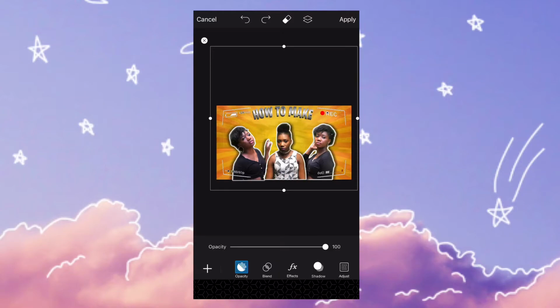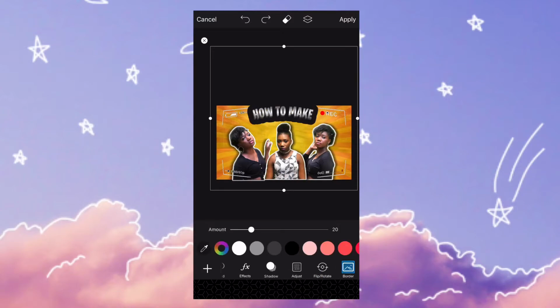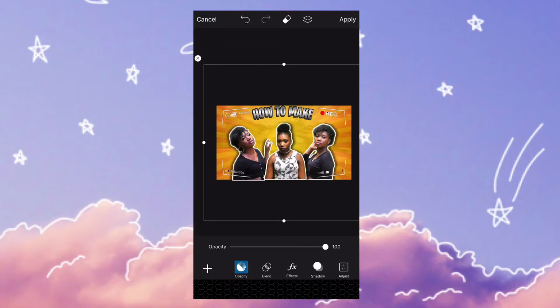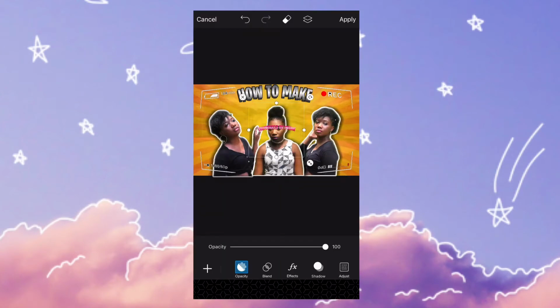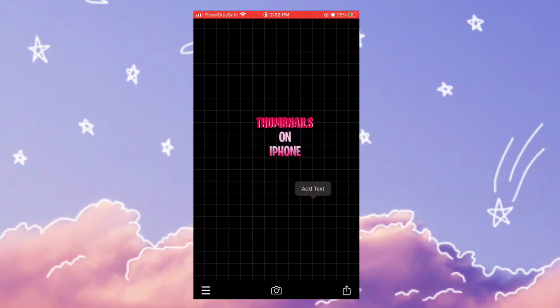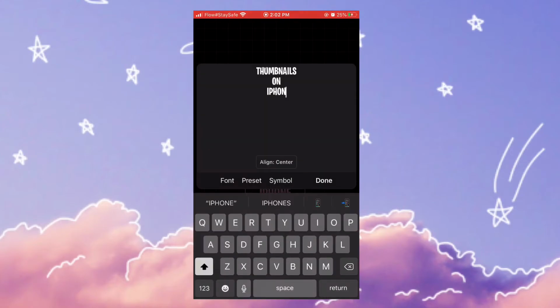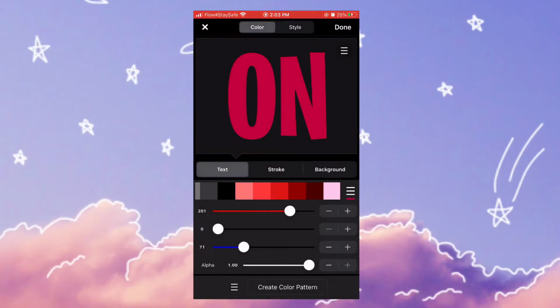everything is on one, the pictures kept on moving all over the place because they were all overlaying each other. So what I did to it was to add some outline to it to give it that effect, because it wasn't showing out as much. So this is what I changed it to, guys. Thumbnails on YouTube. So I'm just gonna run through this fast.